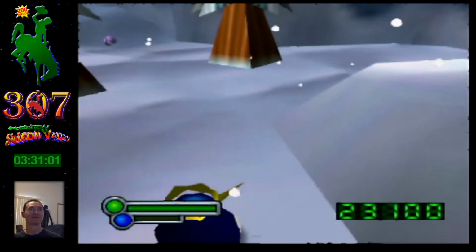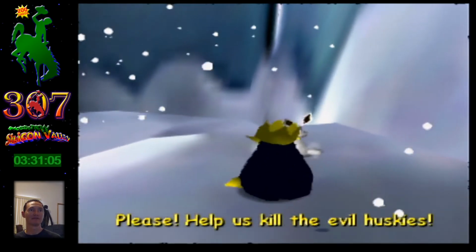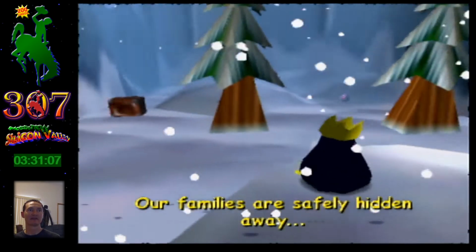Alright, there we have it. Have you come to help us? Please help us kill the evil huskies. Our families are safely hidden away.